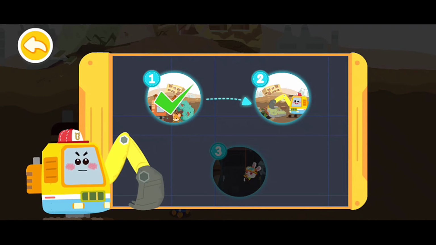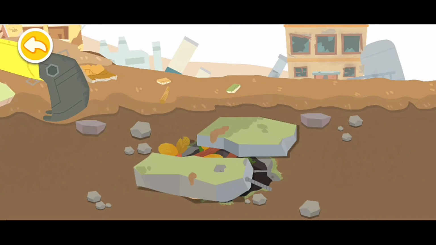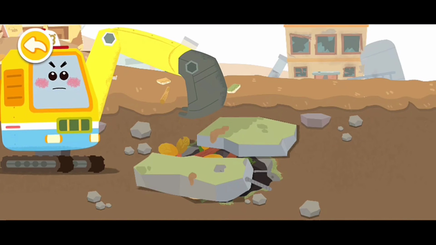Momo is trapped in the basement. Let's rescue her right away. The entrance to the basement has been blocked by a slate. Let's remove the slate first.